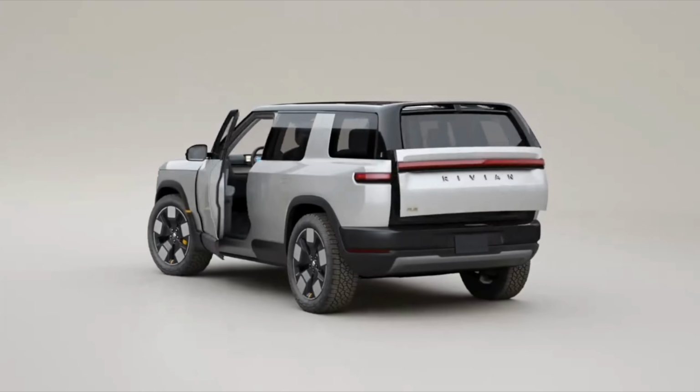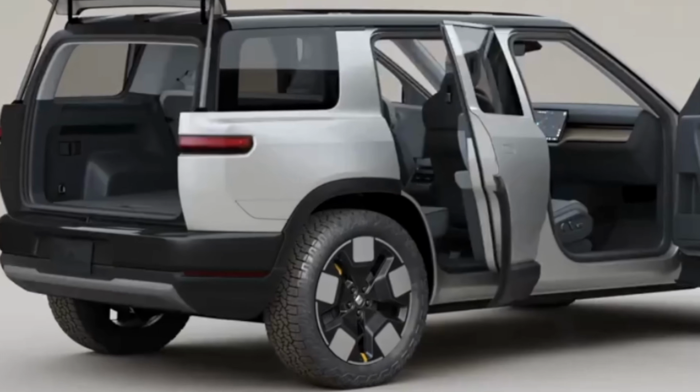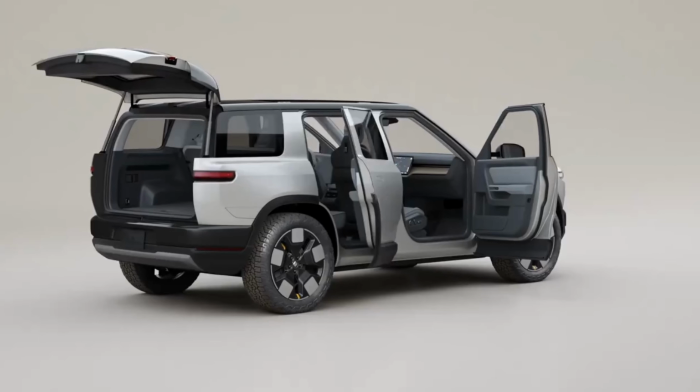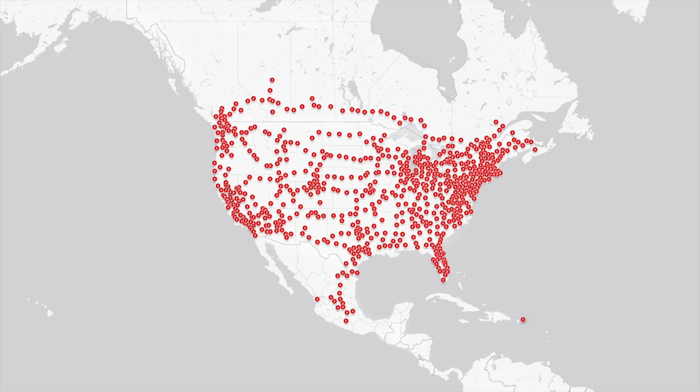They will come native with NACS, although it is on the wrong side of the car. And this is one of those areas where it's kind of silly. I don't know why Rivian decided to put the charge port on the passenger side. Of course, they moved it to the rear, which is a good start, but putting it on the passenger side, that's not where the charging handle is going to be on Tesla's supercharging network. Of course, with V4s, that won't matter quite as much, but the tens of thousands of superchargers in the world right now, they're on the driver's side, and that is kind of a miss in my opinion.